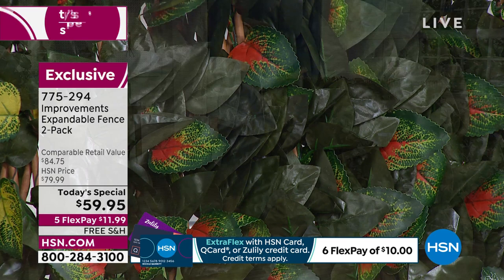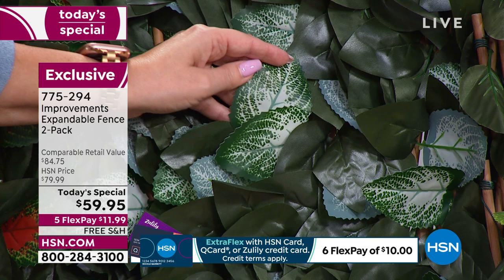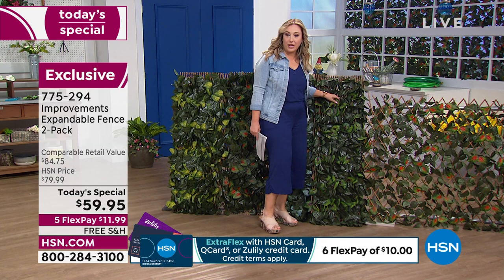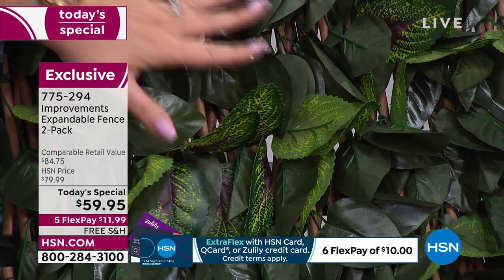Then we're going to move over to the white. I feel like the white is elegant — if you want something a little more sophisticated, if you've got a white picket fence, I think this would look beautiful. And then there's the purple, which is not a bright purple — it's more like a deep maroon, and it's very natural. Depending on how you decorate, this will be gorgeous.